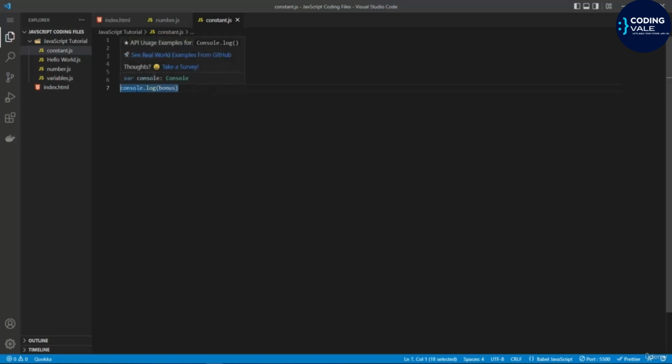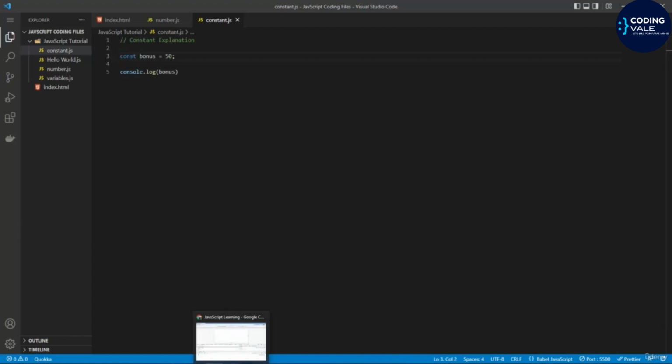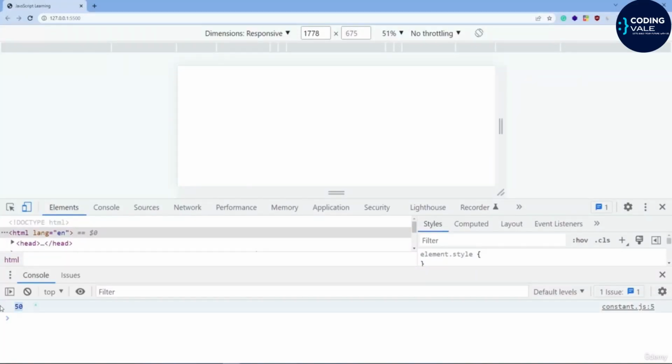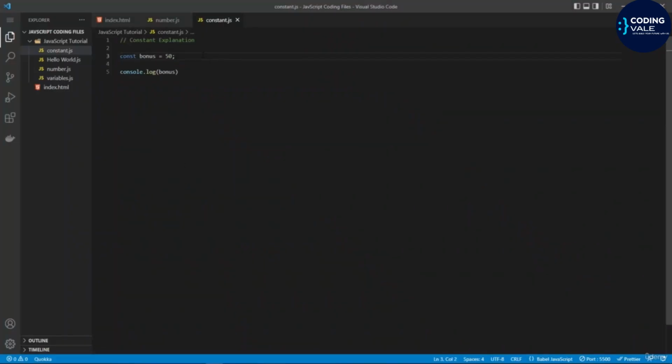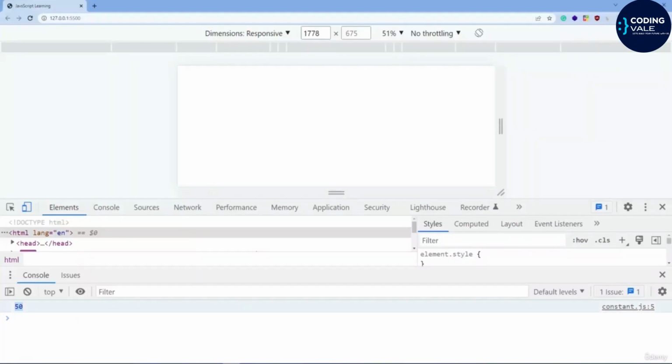So we have given a new value to a constant. So there is an error. So when we remove the updation of the constant value, you can see the answer which is 50.